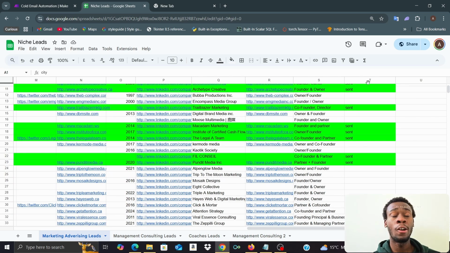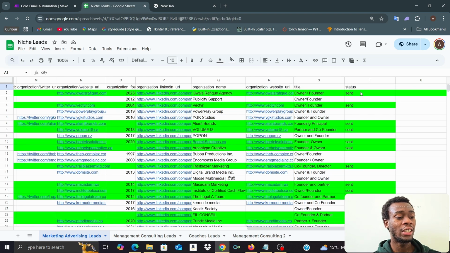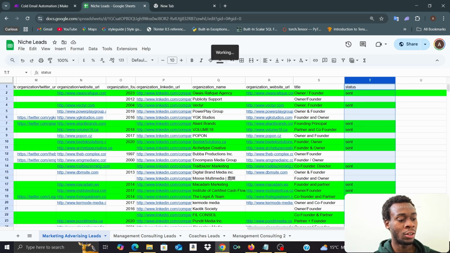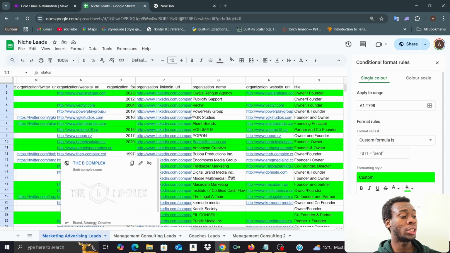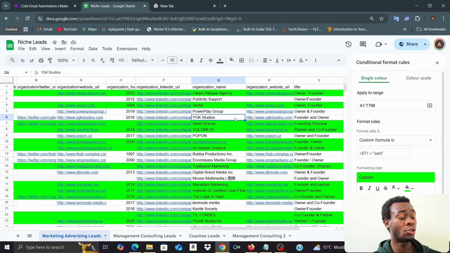And in the Google Sheets, I did a conditional formatting where if the data is sent, it's going to highlight the whole column green. Sorry, the whole row green. How do I do that again? I actually don't know, honestly. So yeah, conditional formatting, as you can see here. So I chose the whole sheet itself. Just Control A, and then it will select the whole sheet where there's data.